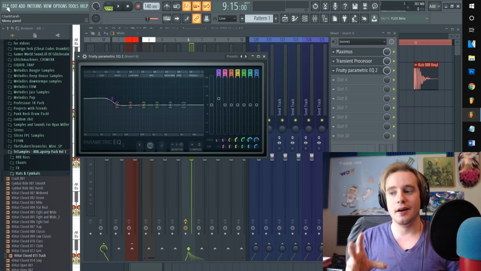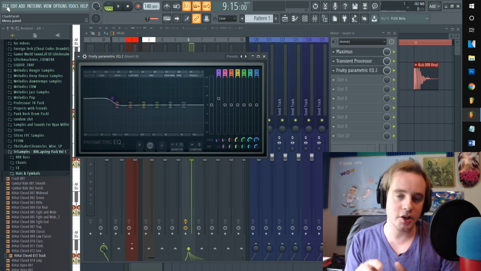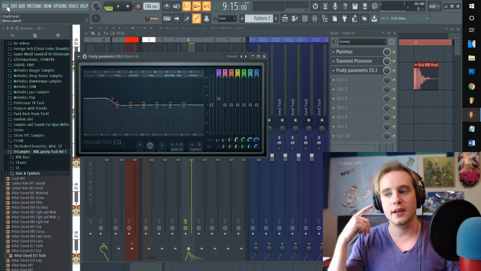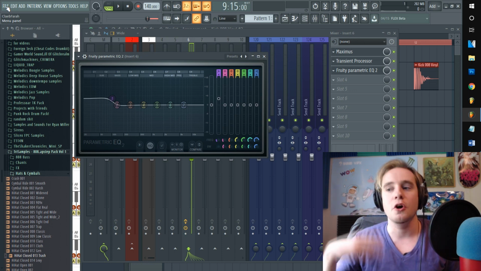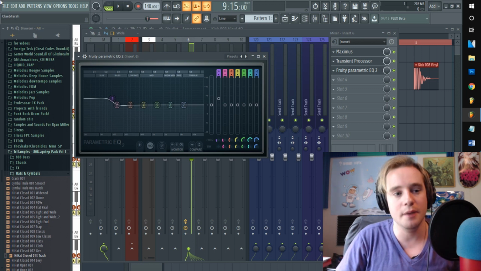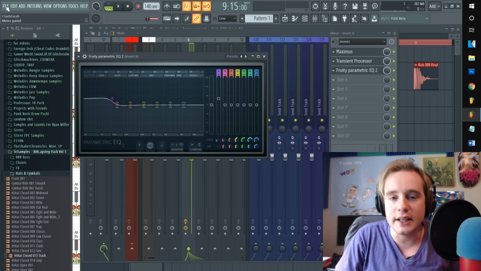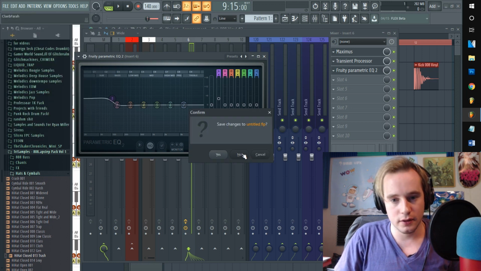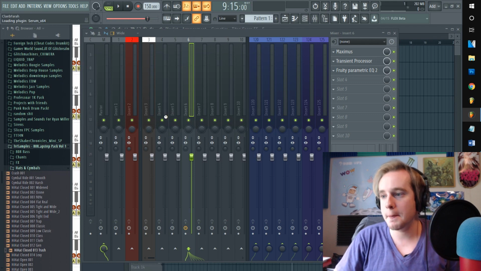That way you can get a real punch that cuts through the mix without overloading the amount of sound the person's listening to or having to limit things as much. It's a really nice way to cleanly get what you're looking for. Let's go back to the example, not save changes to this, no.